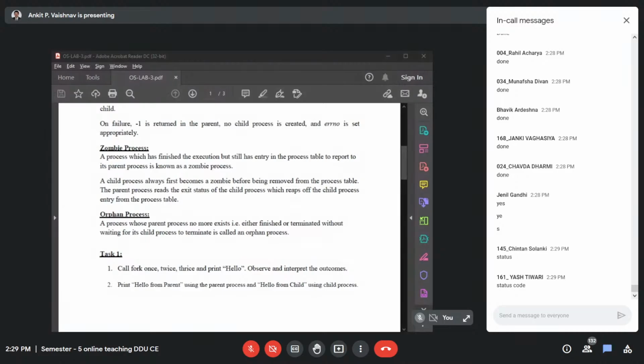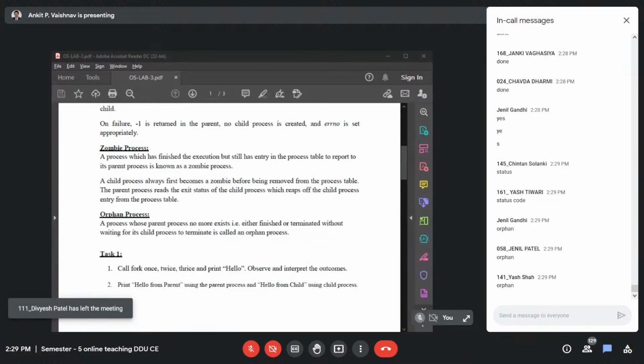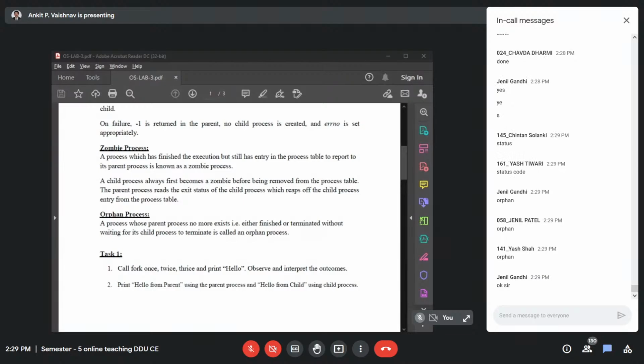But if the parent process terminates before the child, what will happen? We've just seen that concept. Yes, child will become orphan, right? And that is where there can be an issue. Again, it has to be adopted by init. So we'll see a way by which we can control the execution. It is coming soon, just after 10 or 15 minutes, so we can wait till that. How to control which process to run first. Okay, yes, good. Fine. Now I think we can go ahead.